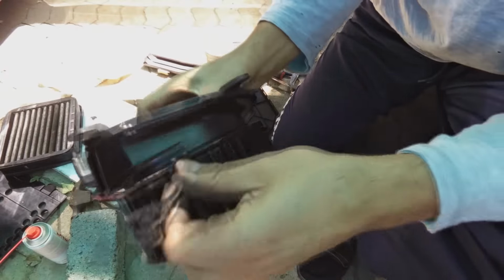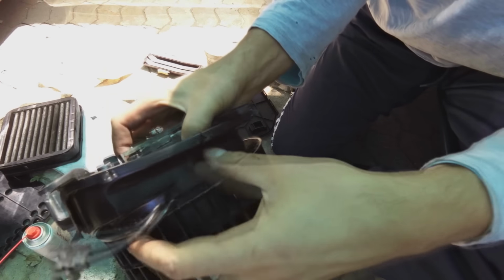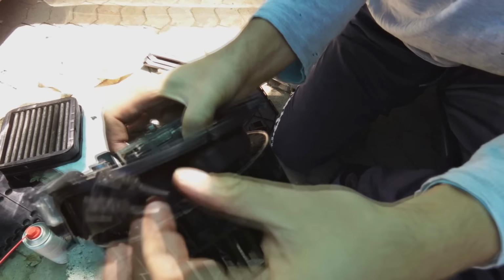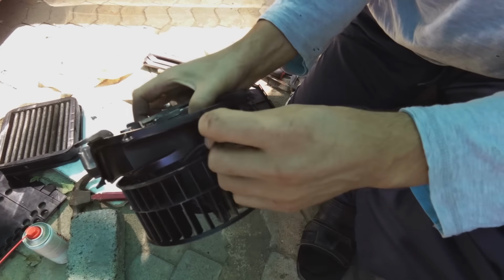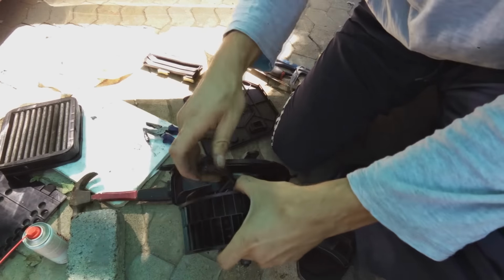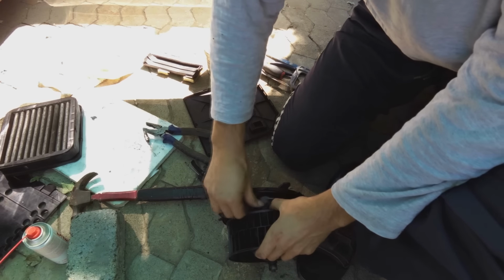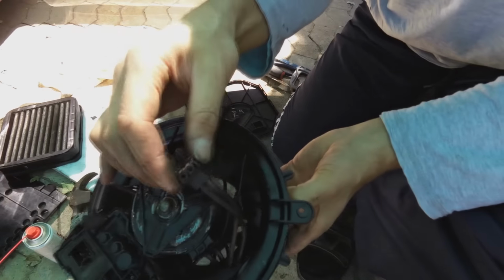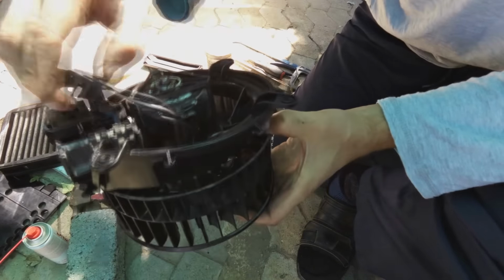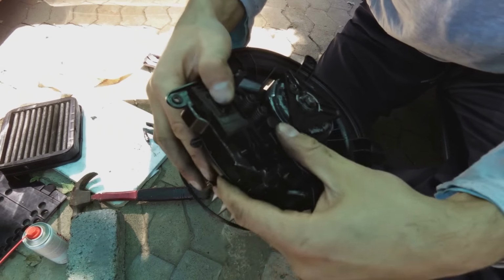That's called a boo-boo. The wire, I screwed it on while it was coming out the side. That was incorrect. I just want to see if I can squeeze it through here, I don't want to break this thing. Okay, it is fine. There's the wire. We need that. That one plugs into here, like that.